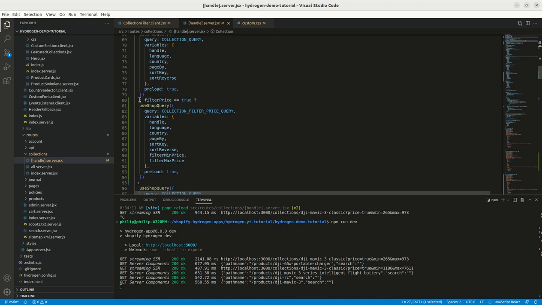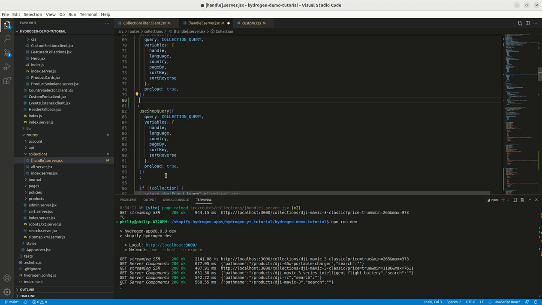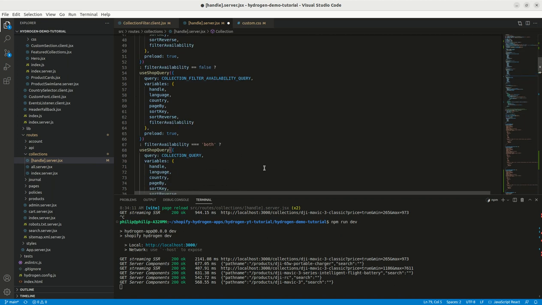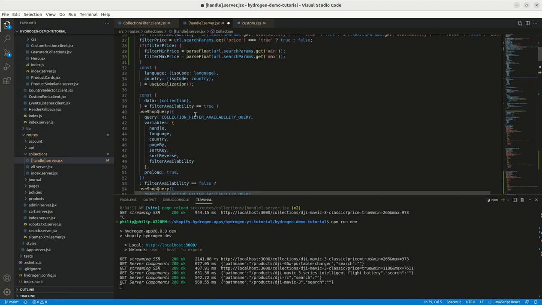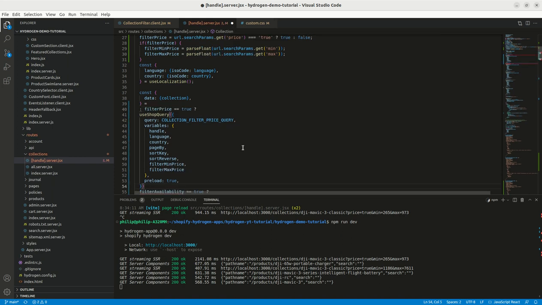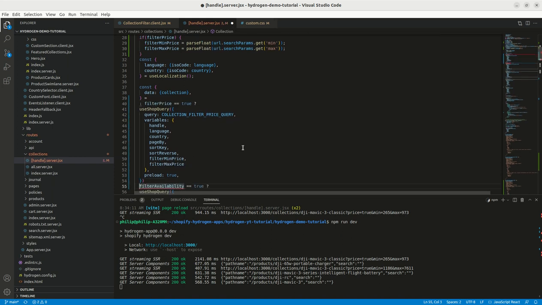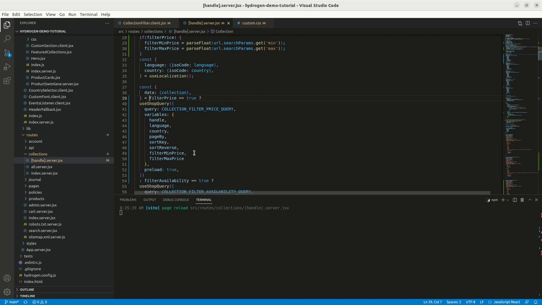Okay, I will try to move this condition up. Maybe I will replace this here just to try if this is working. Save.